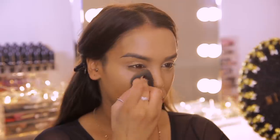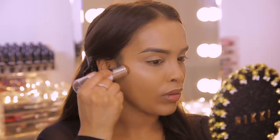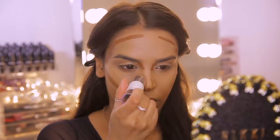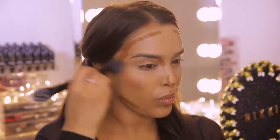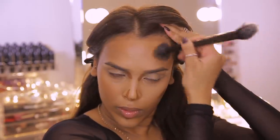That concealer just takes me back to my childhood — I used to go through them on a monthly basis. Now because we're going to be doing the absolute most, I'm going to cream bronze and cream contour using the Maybelline Super Stay Multi-Function Makeup Stick in the shade 070 Cocoa. I like this shade for bronzing because it's got a really nice warm reddish undertone. I'm going to take the stick and pop it everywhere I would normally bronze, then buff it out using a fluffy brush.